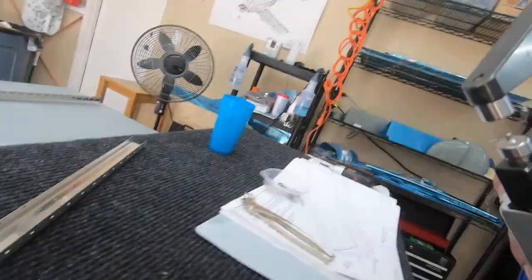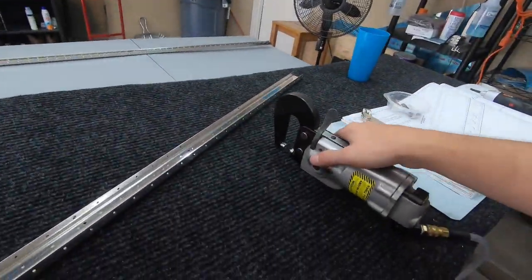Earlier I was trying this whole method of holding it in front of my face and holding the tool and holding this the whole time, which gets old. It's heavy after a while. So anyways, I learned something that should help out.